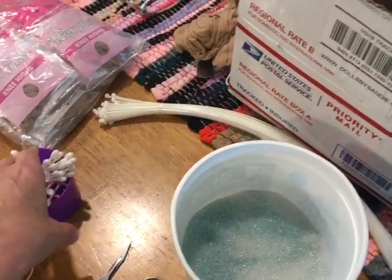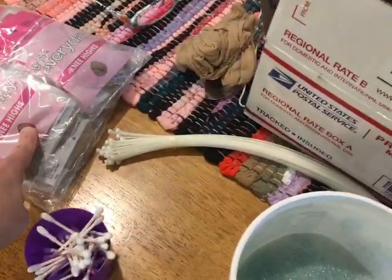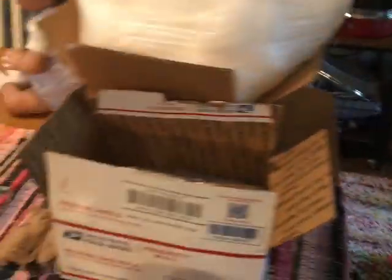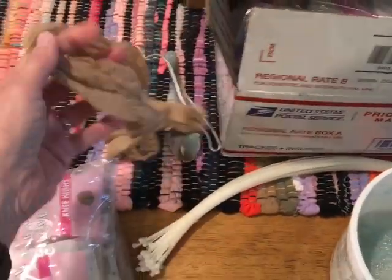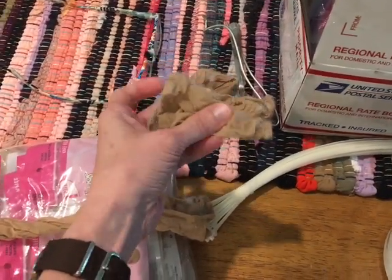This is also what I use for the little trick to get the limbs to move freely, along with Q-tips. Then you're going to need some knee highs. We used to use one pair per scrotum - and we call it a scrotum, you'll see why later - but now we realize you can cut this up into about three different pieces and use it for smaller ones.